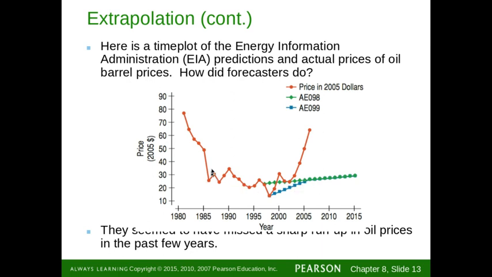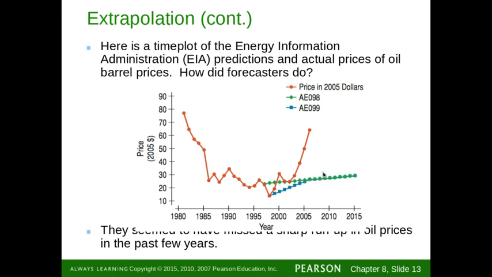So I think what they want you to see is the oil prices were really high here, and then this seems almost to kind of stabilize. And then you have this prediction here, and you have this prediction here. But the actual prices were much higher. So once you go beyond 2005, in other words, they made predictions in 98. In 98, they said this will be the trend. Then in 99, they said, well, it might be even higher, and this will be the trend.